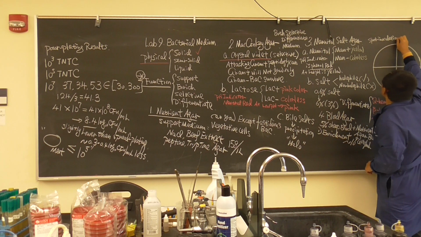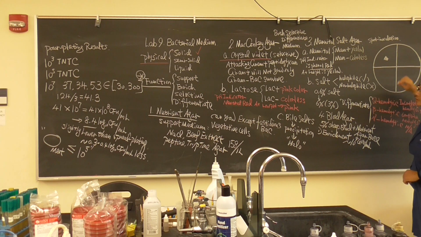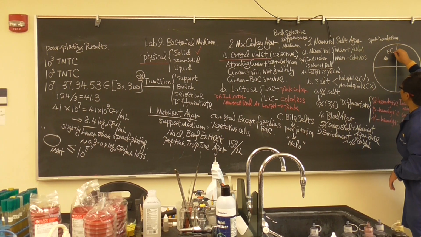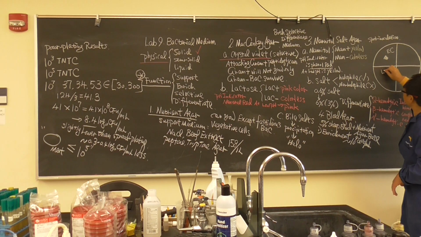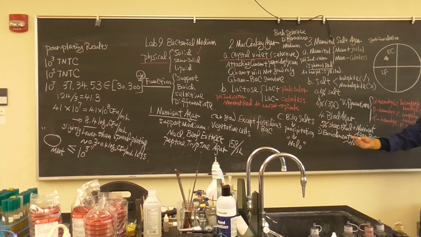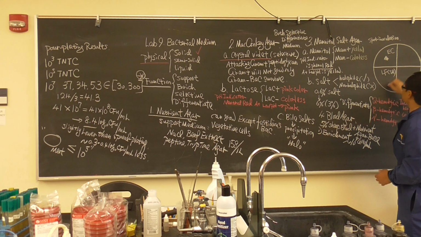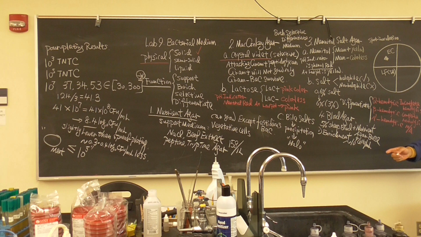That means you touch the bacteria with a loop and make a very tiny streak there. What are the bacteria we're going to add? You have to label EC for E. coli. LF is so-called Lactobacillus, but maybe Staphylococcus aureus. We'll see. Remember we did the Gram stain before and it turned up Staphylococcus aureus? What else do we have? Citrobacter, so we put CF. Another one is Bacillus subtilis. Don't forget to label your bench number and your initials, and you can put the date there. 26.